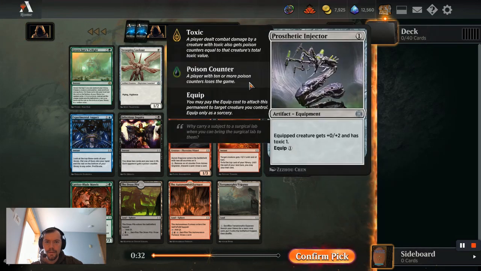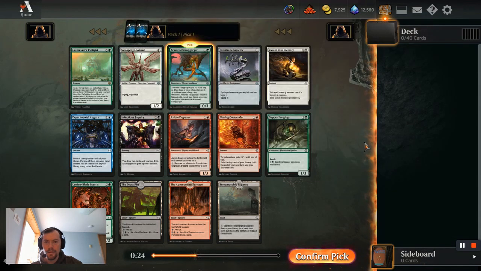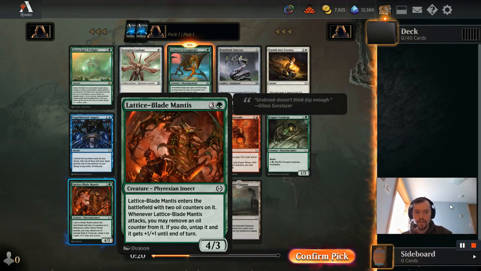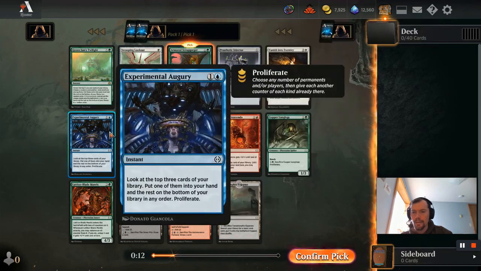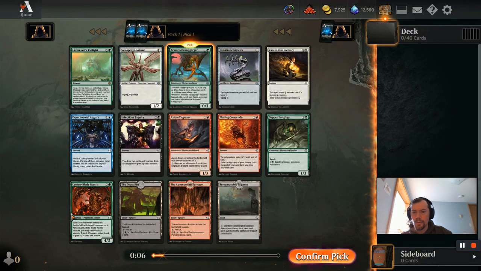What else is in here? I haven't been impressed with this card. I like the equipment that has the Mirrodin, but this one has been a little rough for me. What's over here? Yeah, I think we're probably looking at Scrap Gorger. I like the Augury. That's great in a Proliferate deck. It's a good card advantage. I like the Lattice Blade Mantis too, so hopefully that wheels. Okay.